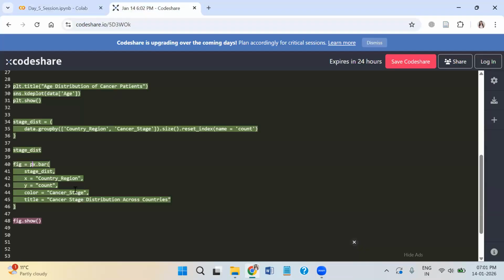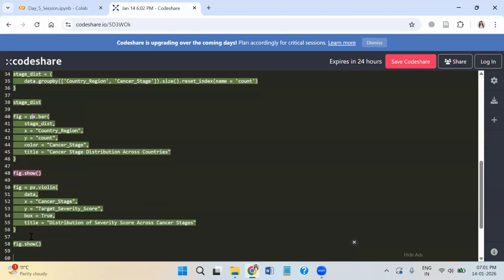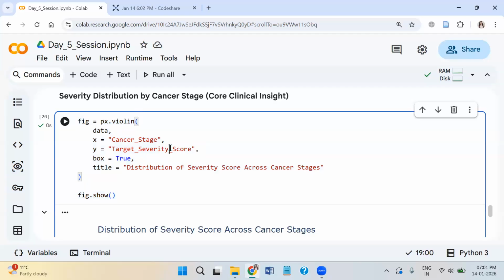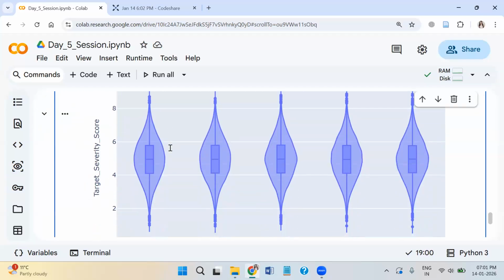So I'm sharing this code also with all of you. Try this and you can see the interactions with your violin plot.